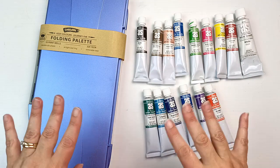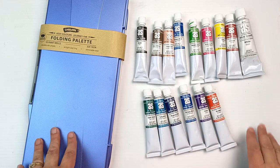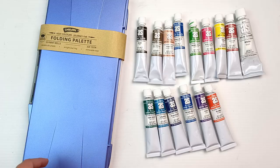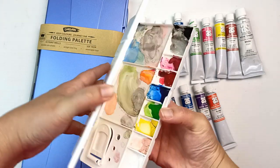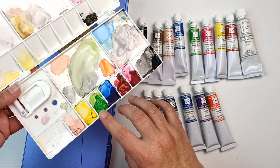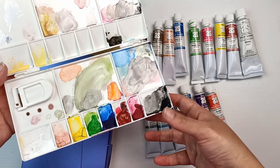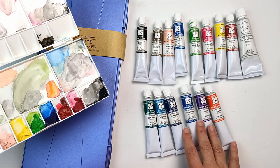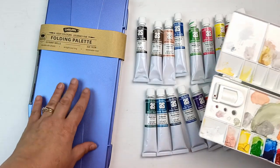Hi everyone! Today I am finally going to fill up this palette with my gouache. I'm so excited, I've been putting this off for a while and I really want to get into it today. I've showed you this little one that I have, which is my existing gouache palette, and it has the top row of colours in them. It's pretty messy, it's not very big, and I've been wanting to expand into a larger one with more mixing space. I've also got some new tubes that I haven't even tested out yet, so I'm going to put everything into this big palette today.